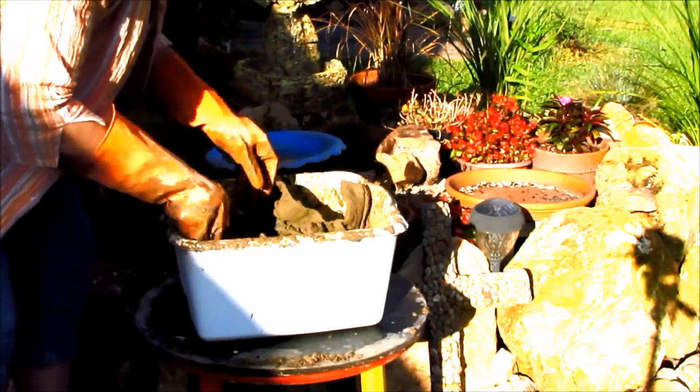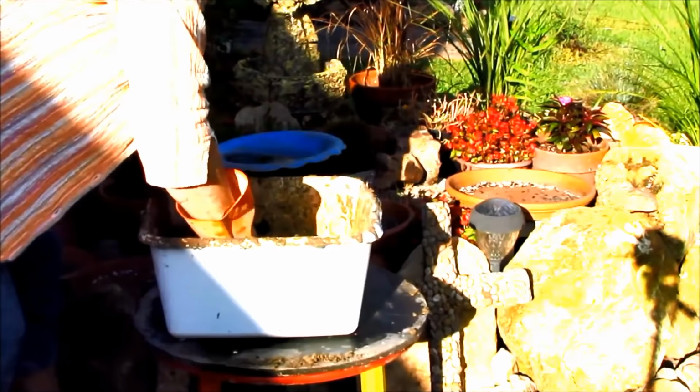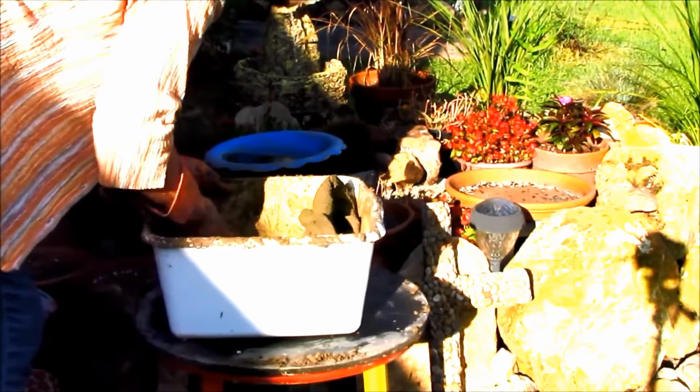Just try to get it soaked up as much as you can. Cement. You want all the stuff covered in cement because it's what keeps it together. Get something to put that on.